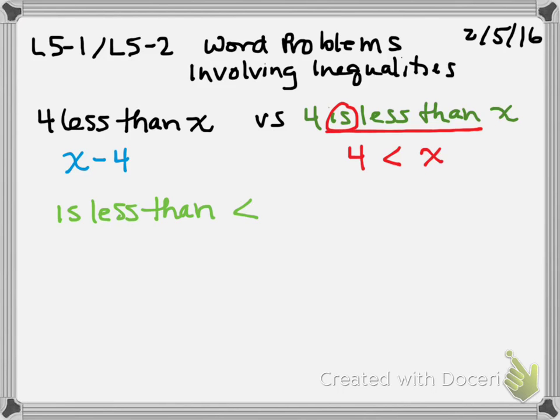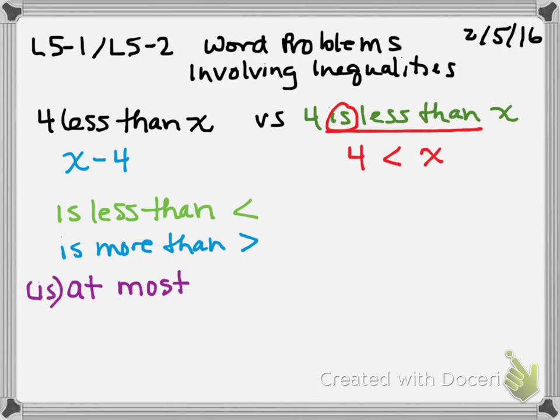And it would just be the less than symbol. So the opposite to is less than would be, is what? Is more than, is greater than, is older than, is taller than, and so on and so forth. And that's just the inequality greater than. Okay? But those aren't the only words that you're going to hear in a word problem that indicates, oh, I'm going to have to use inequality. You're going to start hearing words like at most. Sometimes you'll have is at most, so I'm going to put parentheses. Sometimes it's just at most.